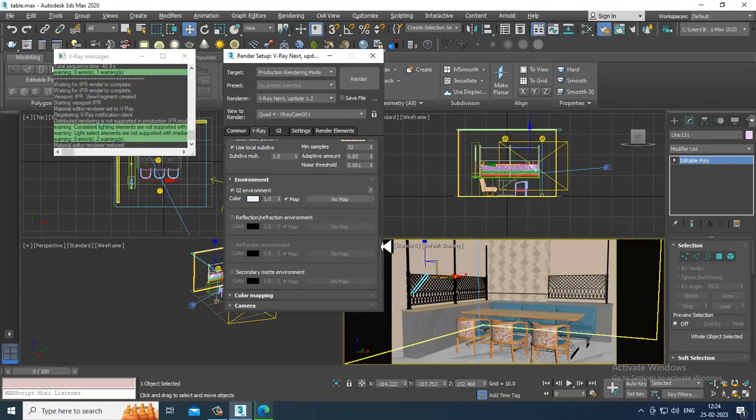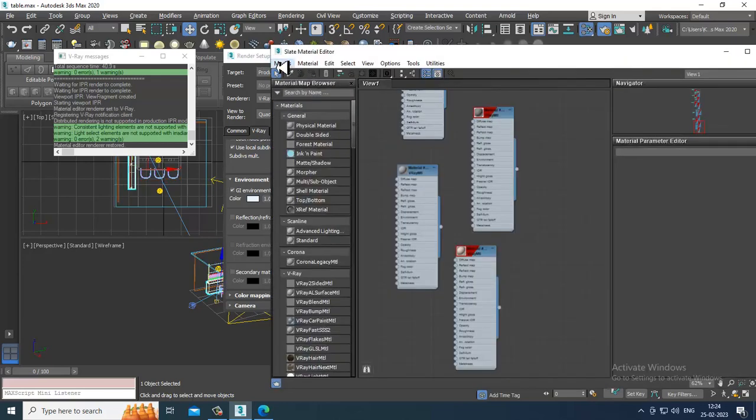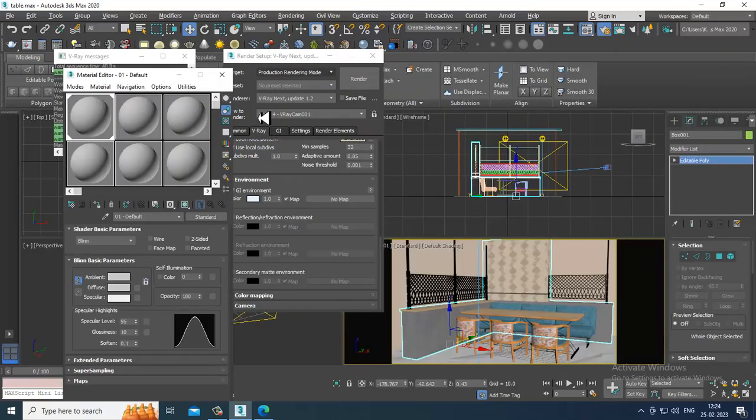So let's again go into the material. You're not utilizing any kind of daylight, or we can say sunlight, over here. The lights are totally illuminating the scene. That's the artificial lights.